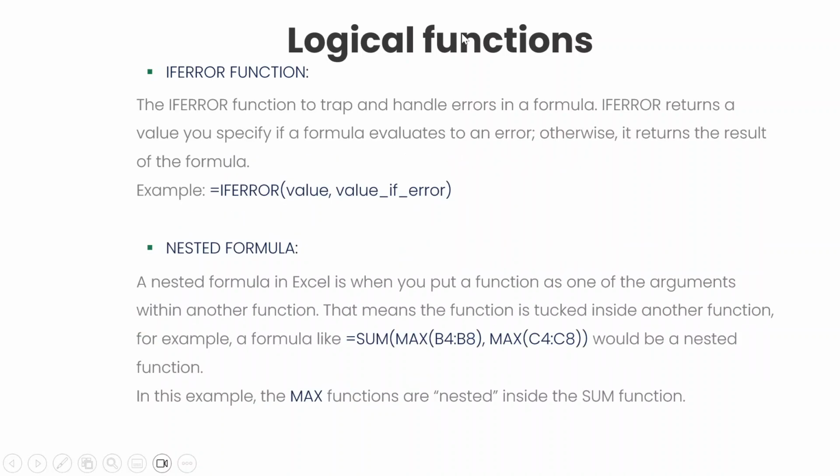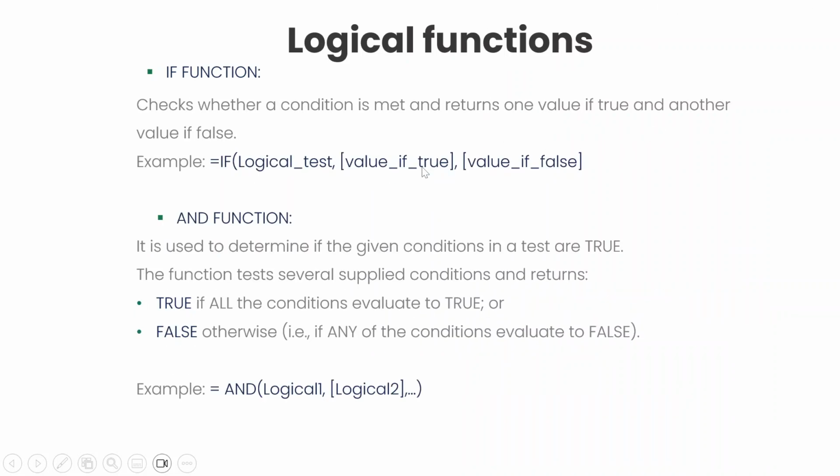So the logical test is where are you moving to? The logical test that the IF function takes, or your brother is going to take, is go to the store and buy me Caprisol, right? So what should your brother do if he sees orange Caprisol? He should buy it. So the value if true is buy it. What happens if he does not see Caprisol that is orange? What should he do? You can now say, okay, come back home. So the logical test is, the Caprisol that you're seeing there in the store, is it orange or is it not orange? So the value if true is what the IF function is going to do, and the value if false is what it's also going to do.